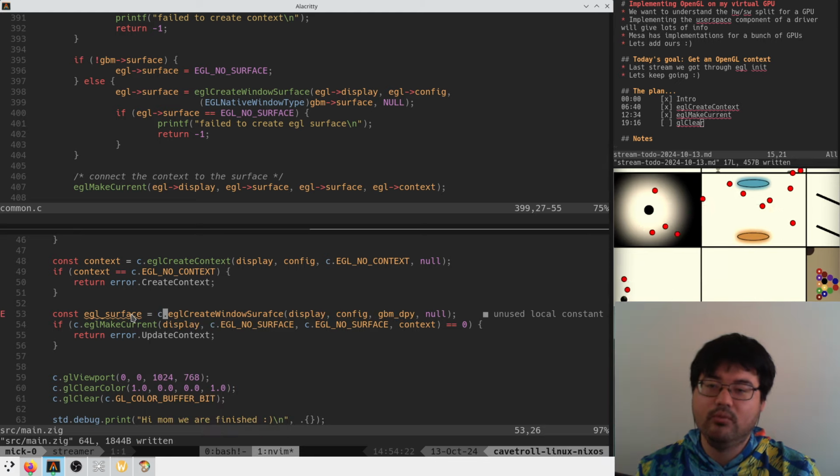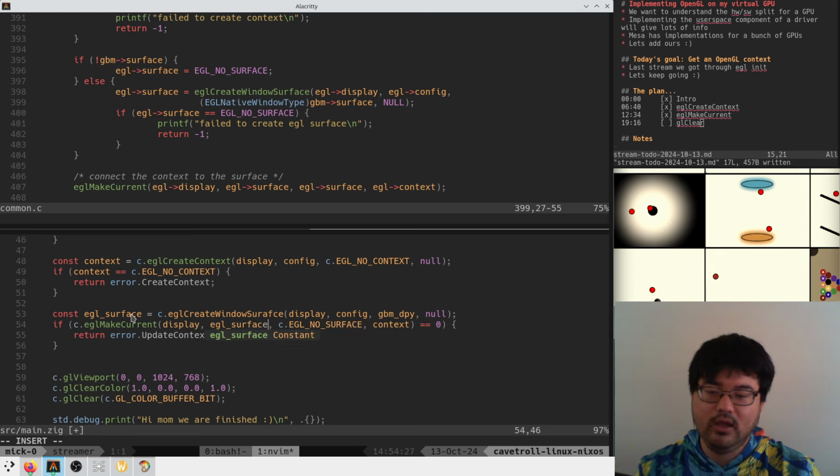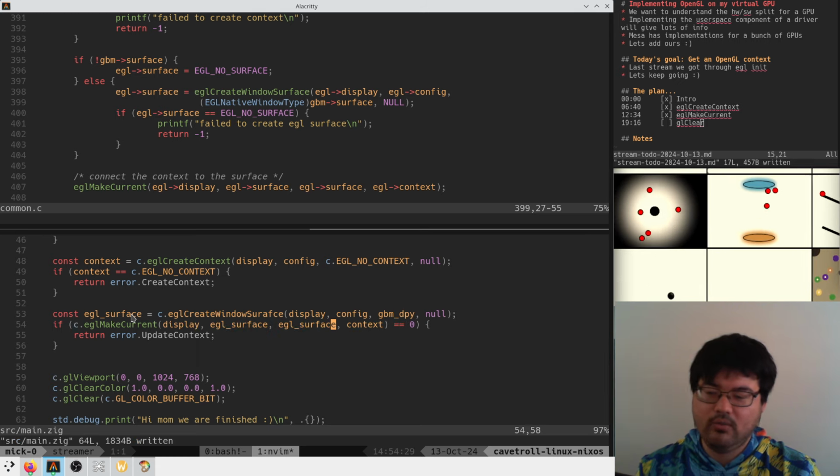Okay. And then we make current with that thing. So this is an EGL surface here and here. There we go. That makes a lot more sense.